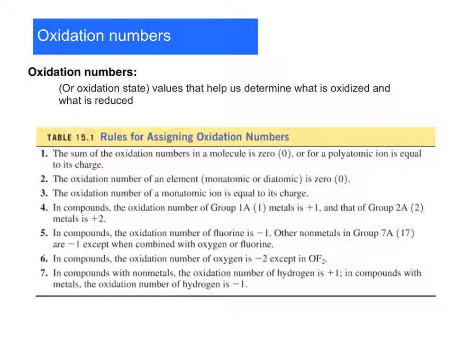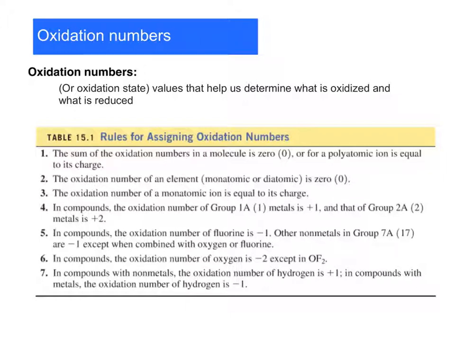In compounds, the oxidation number of group 1A metals is +1 and group 2A metals is always +2. This should be familiar to you because those are the charges they take when we assign charge in ionic compounds. So group 1, which is the first column, always has a +1 charge, and group 2 always has a +2 charge. So there's a strong relationship between oxidation number and charge, especially in ionic compounds, but in molecular compounds it gets a little more complicated because, as you know, the atoms in those don't have specific charges.